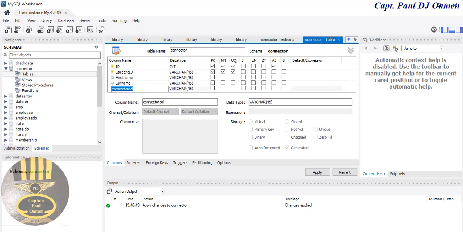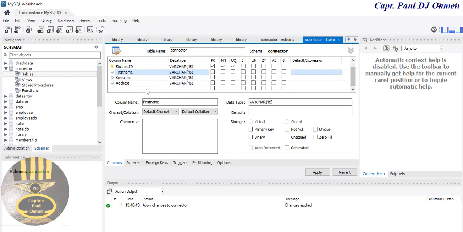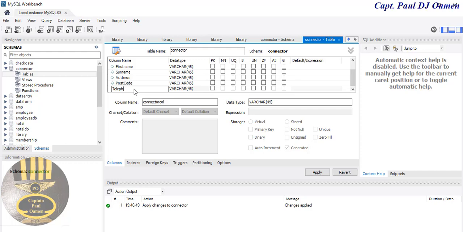Then we have address, and after the address we have postcode, and below the postcode will be the telephone number. There. So that is fine.